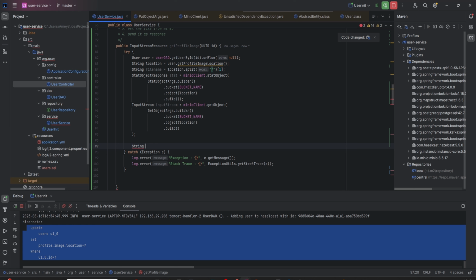A string, content disposition, that'll be equal to attachment, file name. And this content disposition attachment.